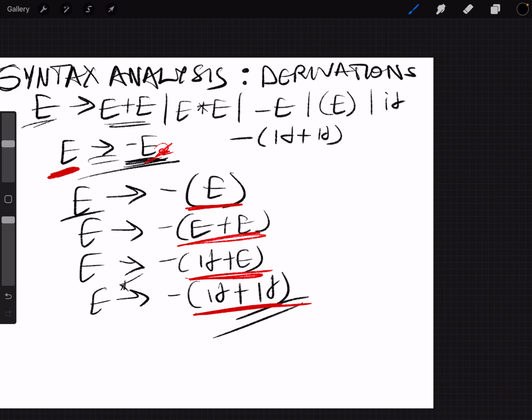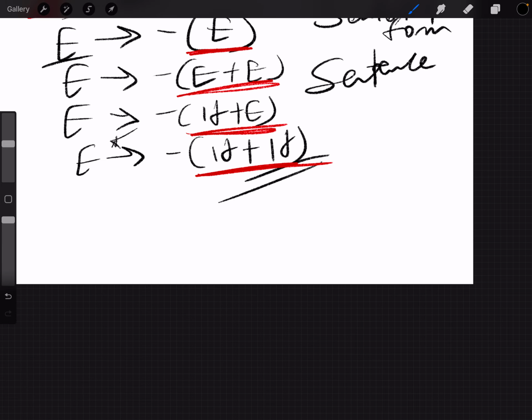Okay, and we've got to talk about two things. There's something called the sentential form, and then something called a sentence. What's a sentential form? A sentential form can be said to be a string, or a possibly empty string, containing both non-terminals and terminals. Let me write that out. So let's just say we have S derives alpha in 0 or more steps.